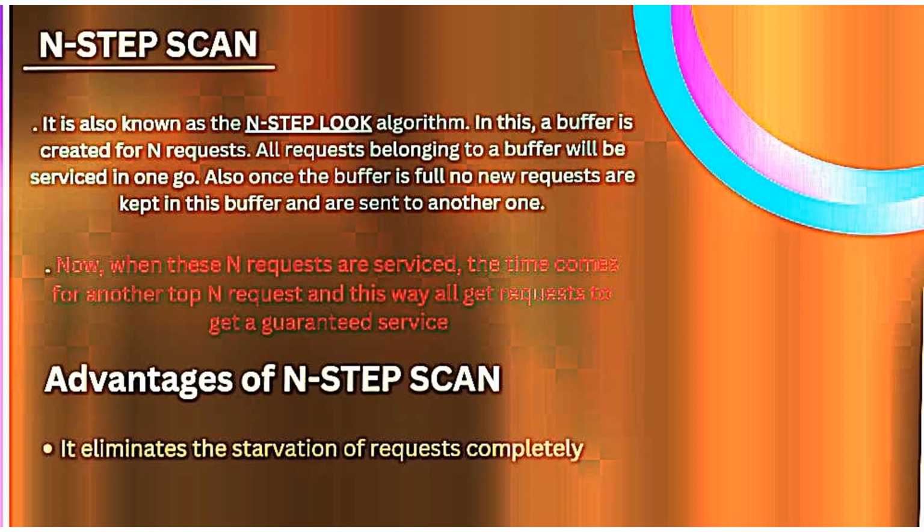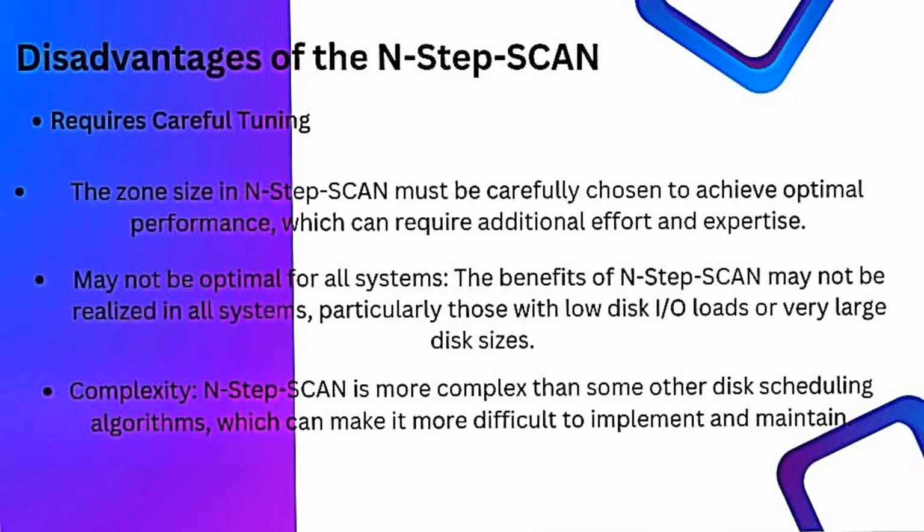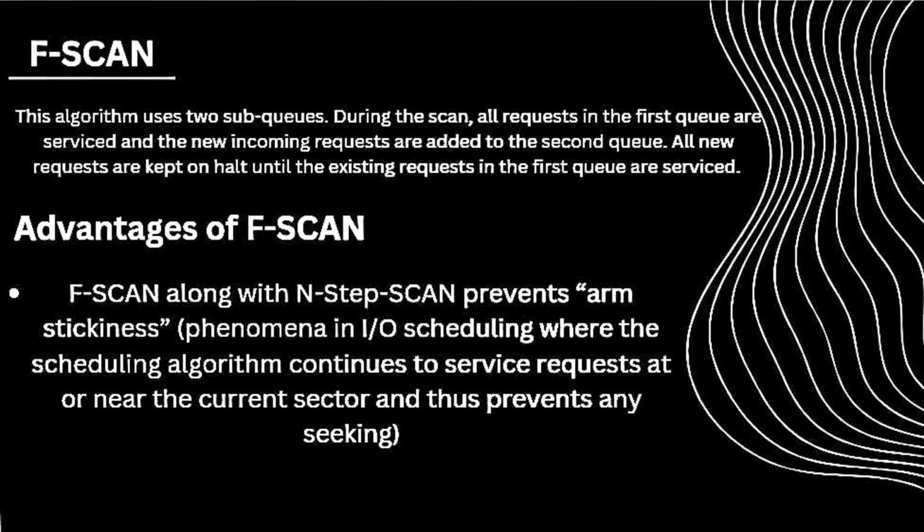Advantages of n-step scan: it eliminates the starvation of requests completely. Disadvantages: requires careful tuning. The zone size in n-step scan must be carefully chosen to achieve optimal performance, which can require additional effort and expertise. May not be optimal for all systems. The benefits of n-step scan may not be realized in all systems, particularly those with low disk input-output loads or very large disks. Another one is F-scan.